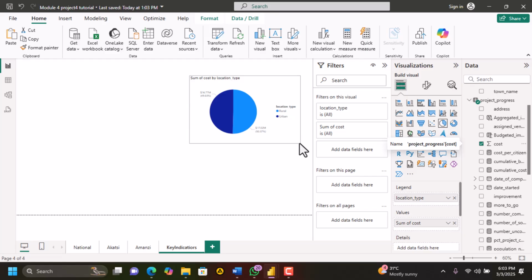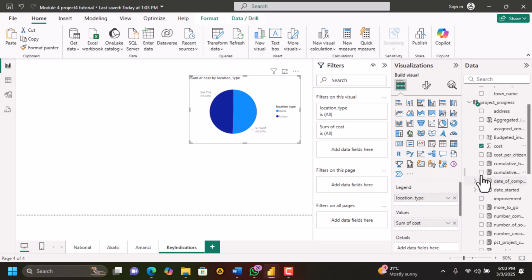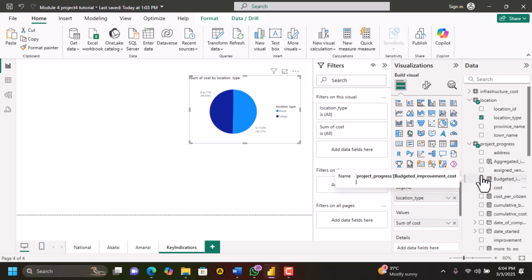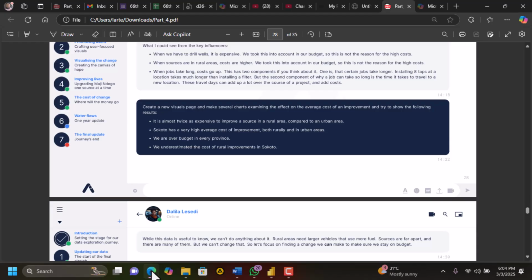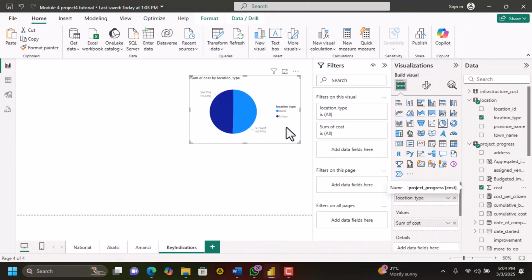Yeah, that is the only way, because this thing is supposed to be like this. Sum of costs, location type.